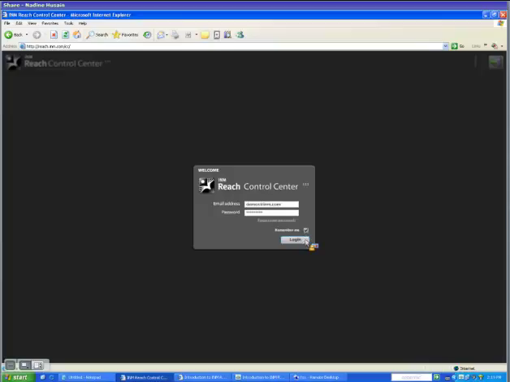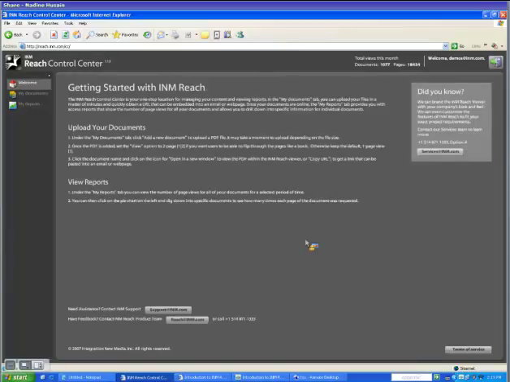But if you're a first-time user, you would see one step before this: the terms of service would appear. You would just have to click that you agree, and you can read them in your own time. Later, if you ever need to reference them again, they're always available right here at the bottom right of your screen. This is the first screen that comes up when you log into the control center. There's a little bit of information that I'll let you read in your own time: some getting started tips and contact email addresses.